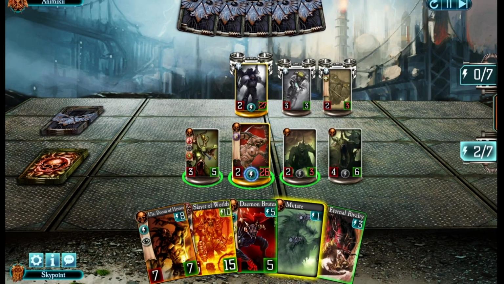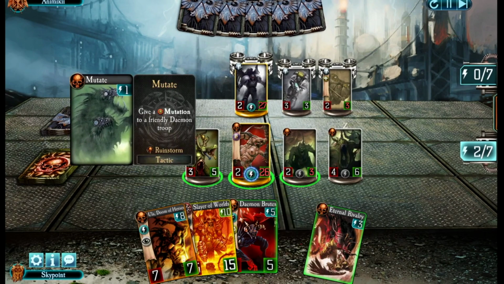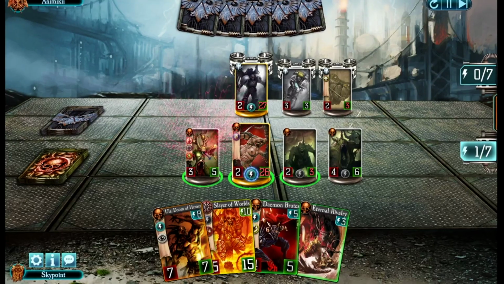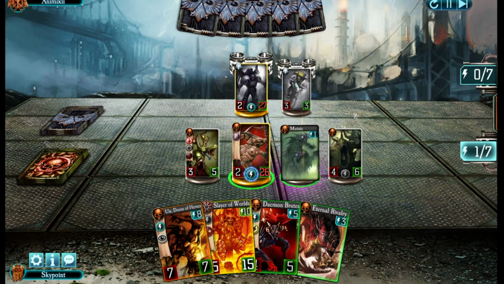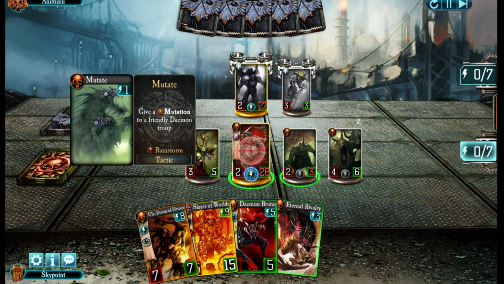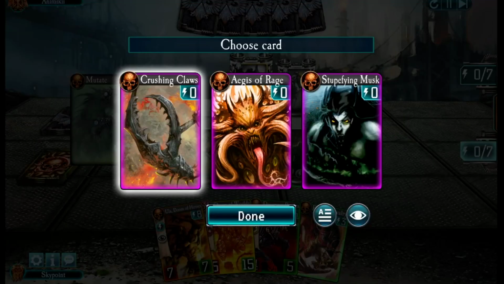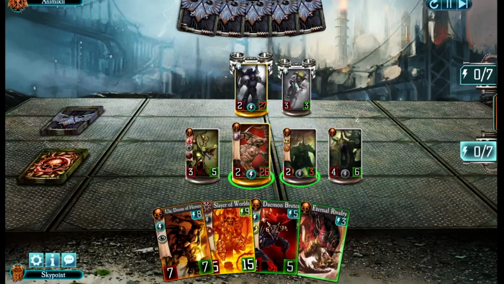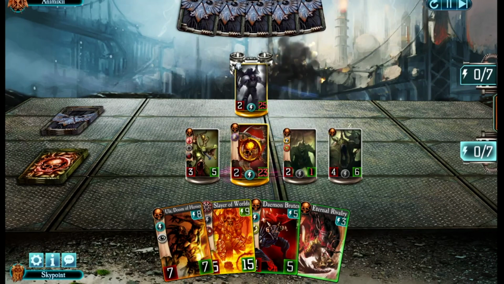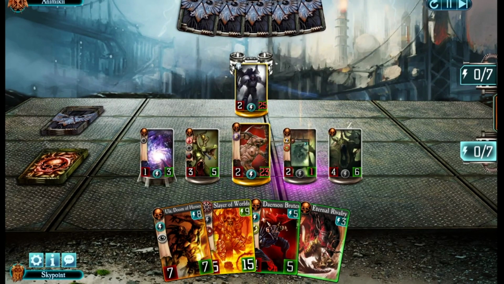We're going to drop a Plague Ridden so my demons start bouncing back. Continue the mutations. We're going to give Terror to this guy, which allows him to attack that and kill it without taking any damage. And then we're going to drop another mutation, this time on the Plague Bearer. We'll give it Crushing Claws, because now the Plague Bearer can attack the enemy Warlord doing some damage. And then I can headbutt his troop, which creates another Warp Rift.